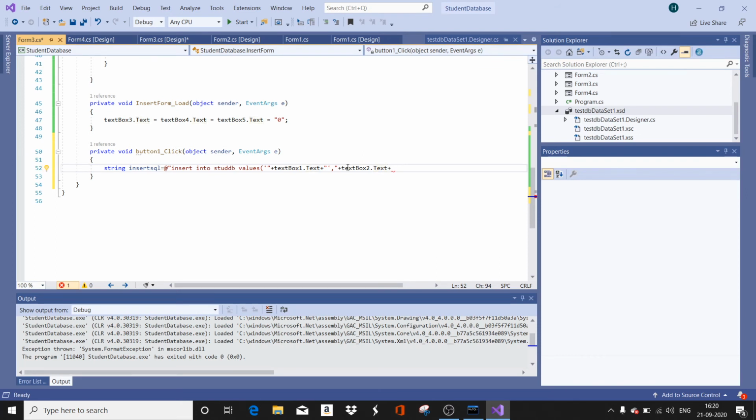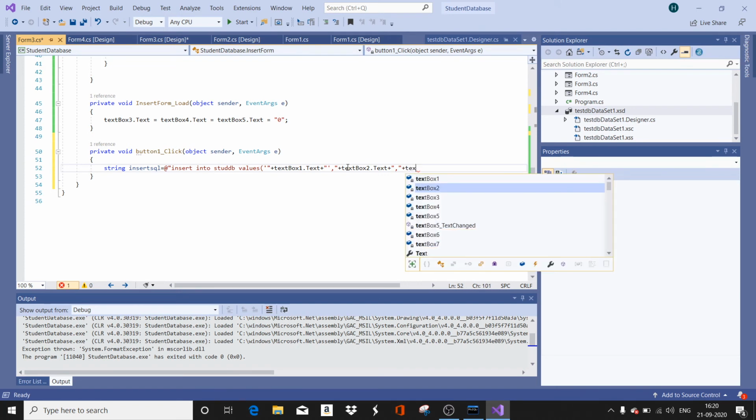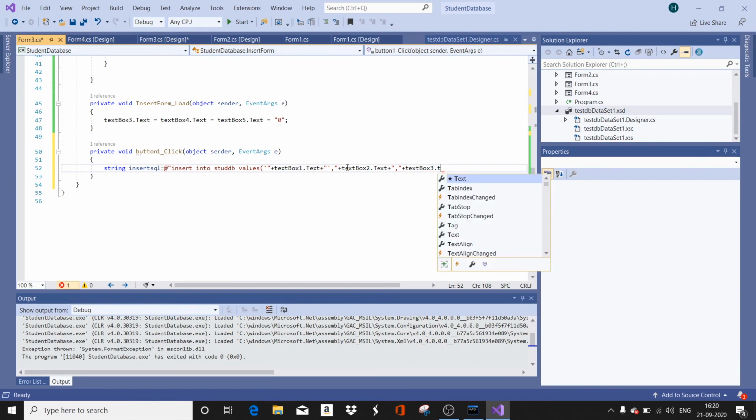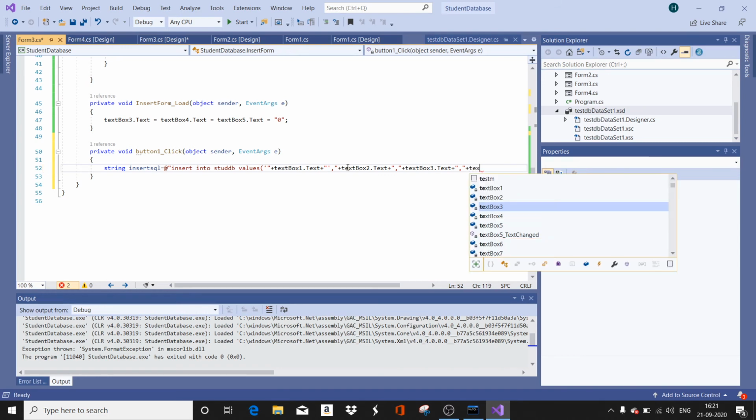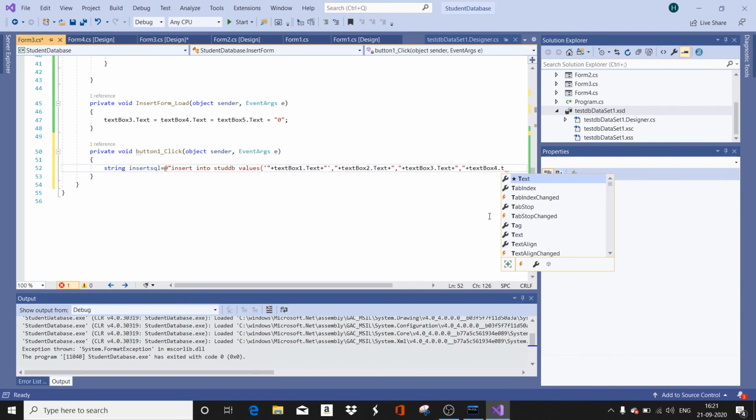Then again I am going to have a comma. Then I think you may recollect the code that you have written for your JDBC application here. Text box 3 plus text box 4 dot text plus comma.